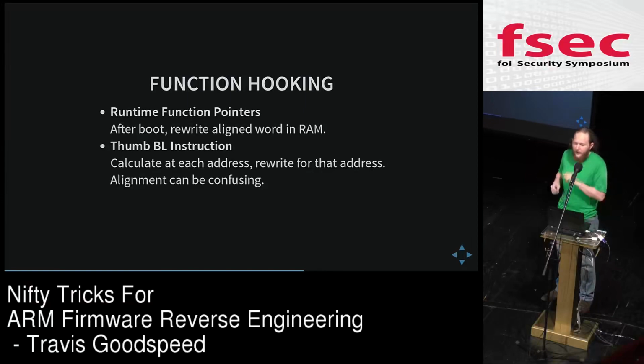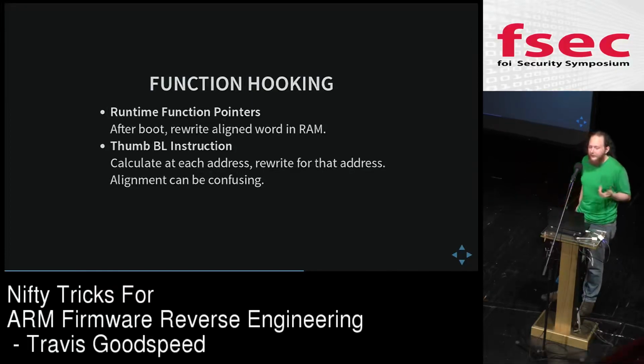For the ones that are in RAM, the runtime function pointers like the USB stack, I just boot the regular application, and then in some other function that happens early on that I've hooked, I then rewrite the pointers to point at my handler instead of the initial handler. In this way, all of the calls get redirected. My function handler sees if it's, say, a USB command that I want overloaded, and then it runs my version. Or if I don't want it overloaded, it hands control back to the original function, which is running a few clock cycles late, but is otherwise unchanged.